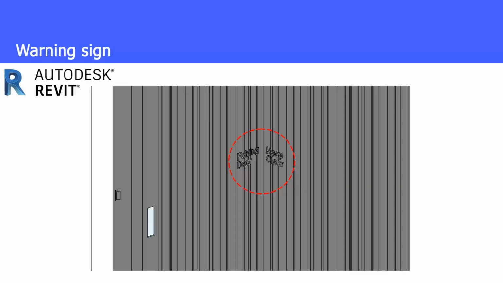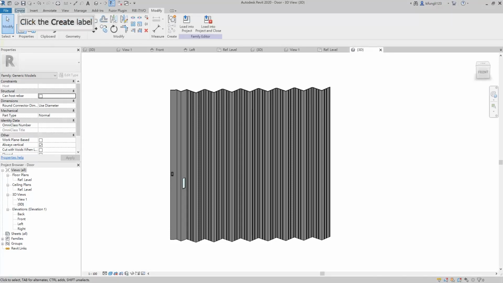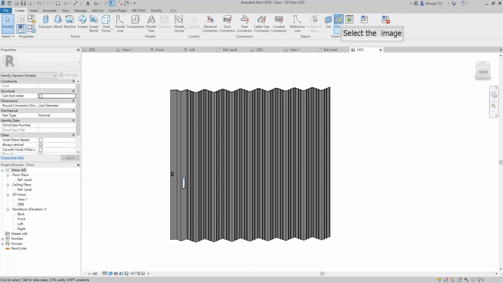This gate is for fire trucks. It is an entrance for vehicles. Therefore, a warning sign should be shown for any pedestrians passing by. Now, let's create some warning signs on the folding panel. Go to the Create tab. You can turn on the work plane. It reminds you which work plane you are working on. Click the Set button to change the work plane.